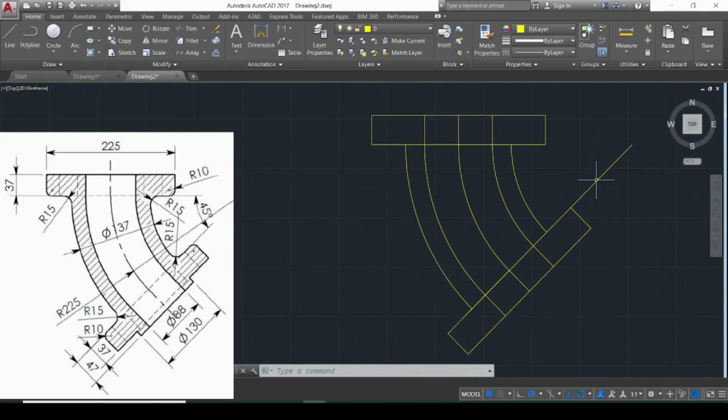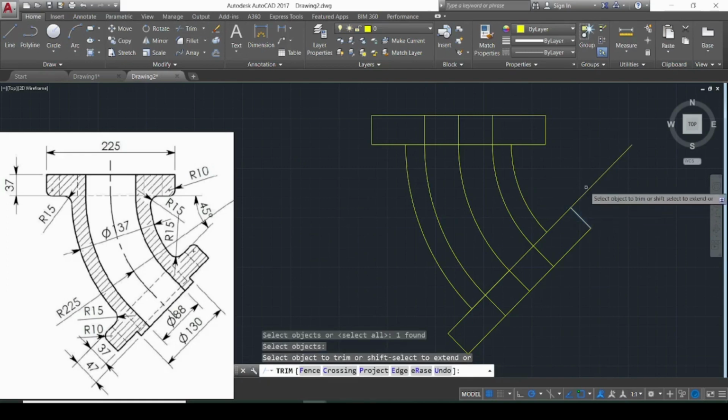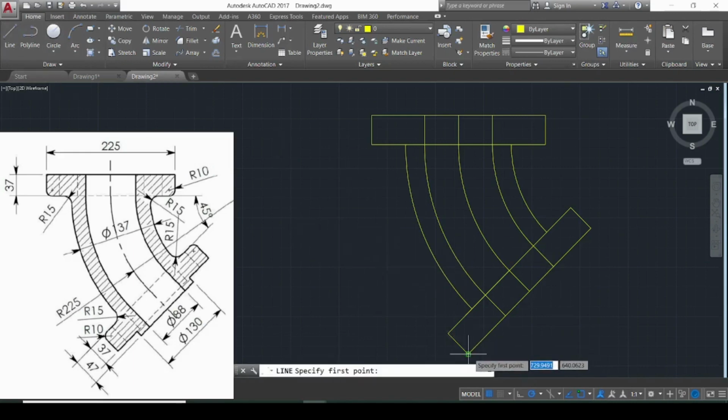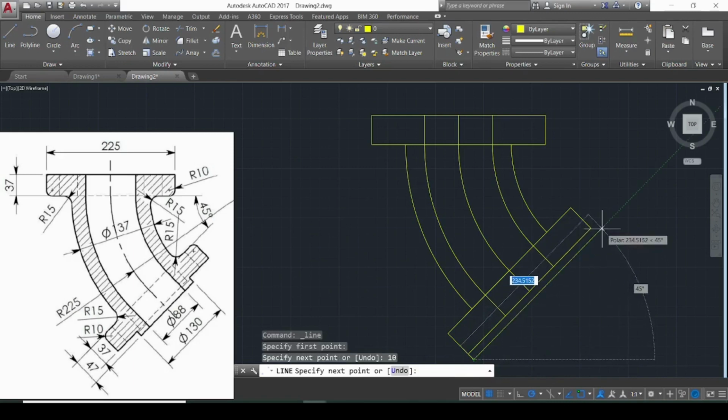Next, I want to trim this one. So, trim, edges, enter, delete, enter, escape. And then, as you can see sa bottom part, meron pang extension. So, I can extend this line. Since 37 yung upper, 47 yung sa baba, that means yung extension is 10. Then, create a line here.